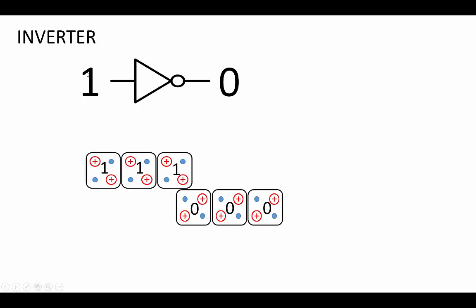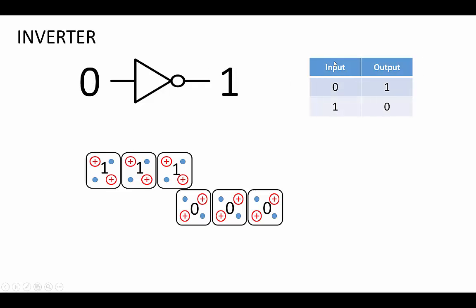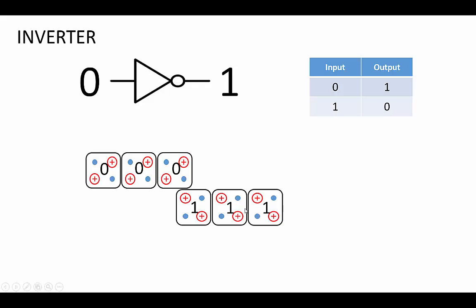To develop a digital gate, we can develop an inverter by having a 1 coming in and a 0 coming out. If it changes to a 0, the 1 will come out, giving us an output that is always the opposite of the input. In nanotechnology, we can do this by having our series here of 1s transition to a series down here where we have an offset of half a space. Then if we transition it here, they'll all go to 0, changing these all to 1. So again, the output is always going to be the exact opposite of the input.